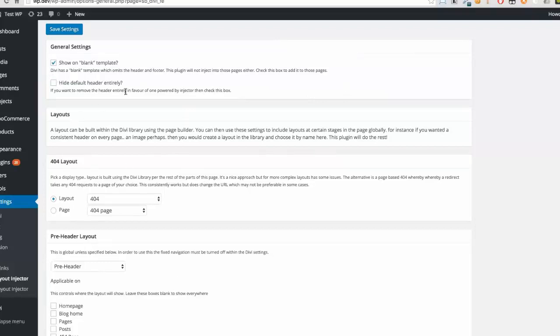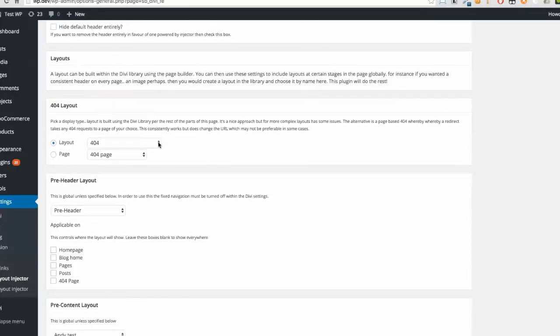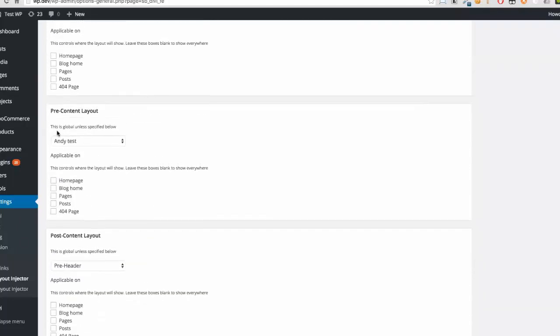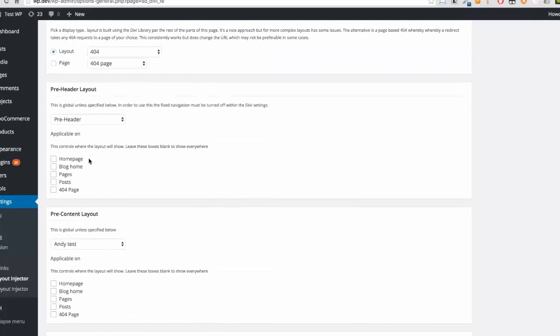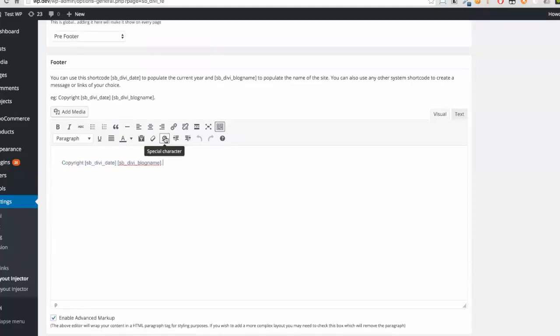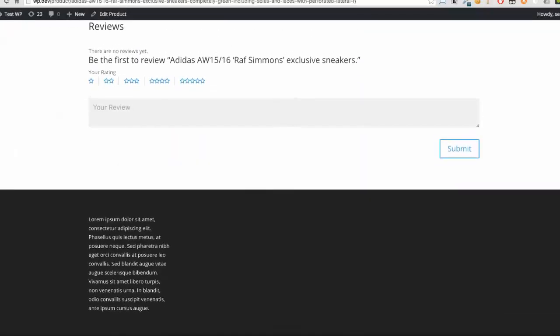So a lot of these are hopefully easy to understand sections. They are just the same thing repeated over and over again. So you've got here pre-content, post-content, pre-header. Now those relate to places on the page where we can inject different pieces of layout builder content, but we'll come back to that. So right in the footer, ironically, of the settings page, we've got a simple copyright line in a WYSIWYG here. And in this box, you can type whatever you want. If you empty the box out completely, the footer will change back to the standard, where are we? Here we go. Standard designed by Elegant Themes footer.